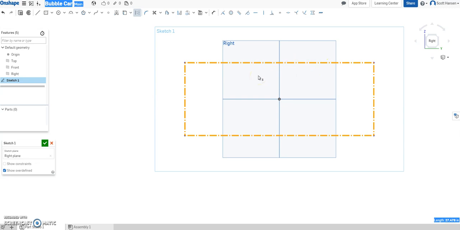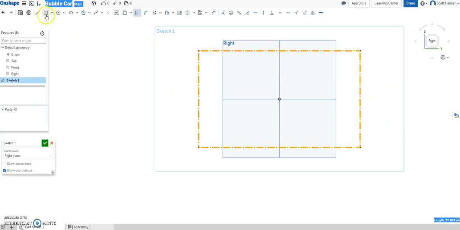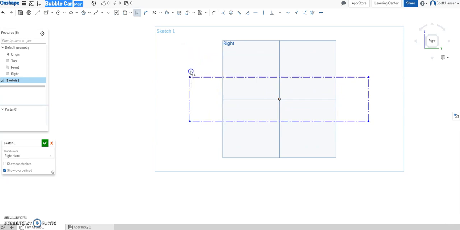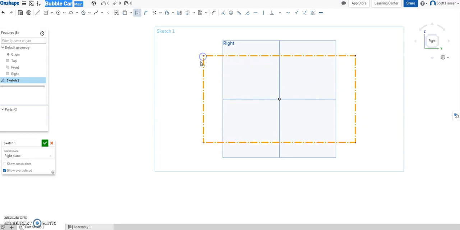Now I said 4 by 6 inches, so obviously these sizes aren't set for the sides of my rectangle, and I could click this and drag this around to be any size. But you see, with the center point rectangle, I clicked on that origin point. No matter how I move this rectangle around, the center of the rectangle is always going to be centered at that origin point. So that is actually something called a coincident constraint. You've got to be a little bit careful. When you're creating something, if you click on a line or a point, those things are going to be stuck together, just like the center of my rectangle is stuck to the center point here.